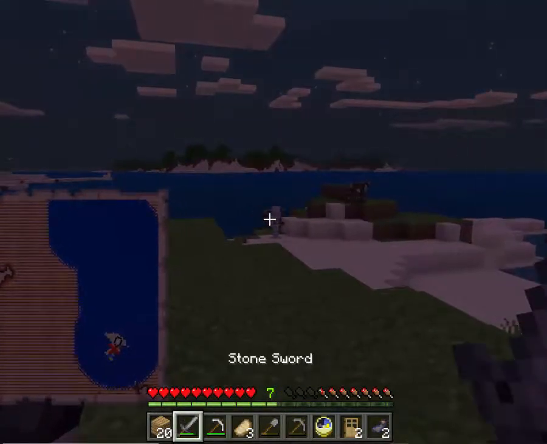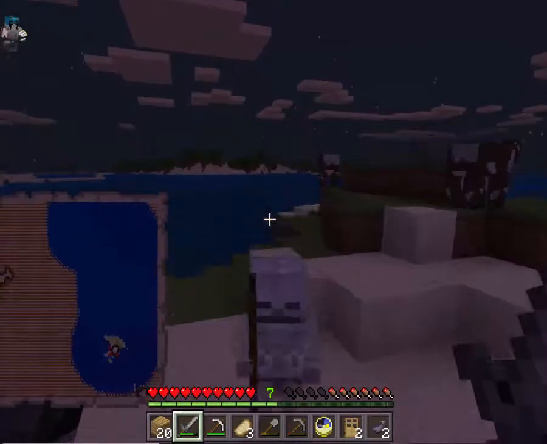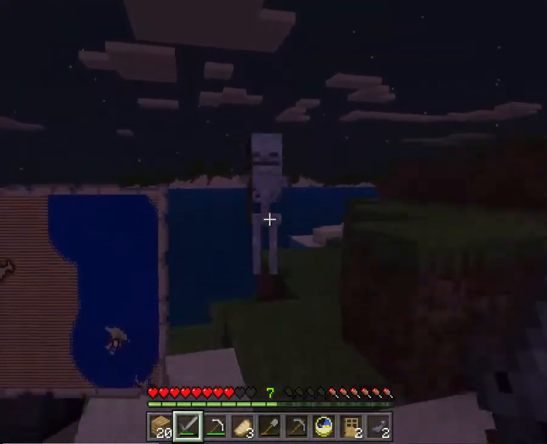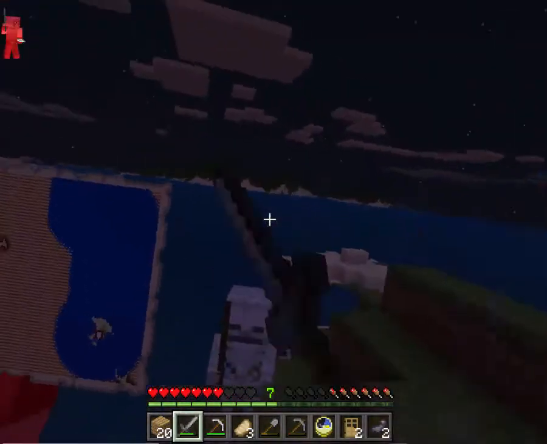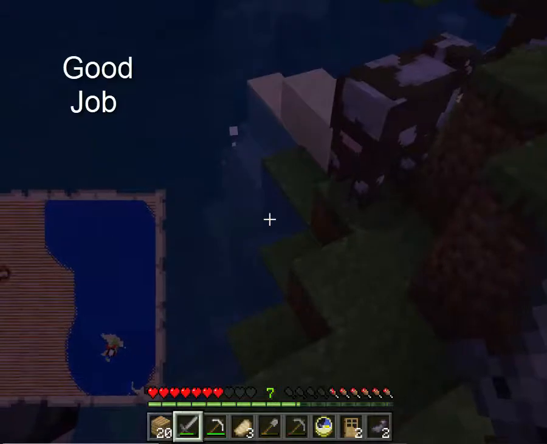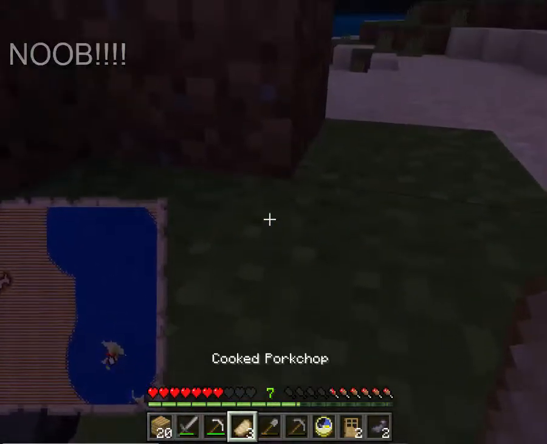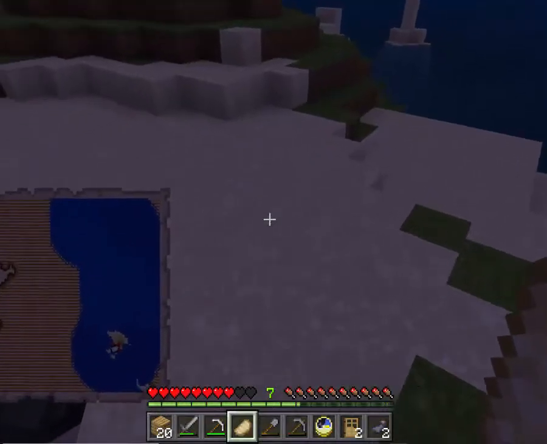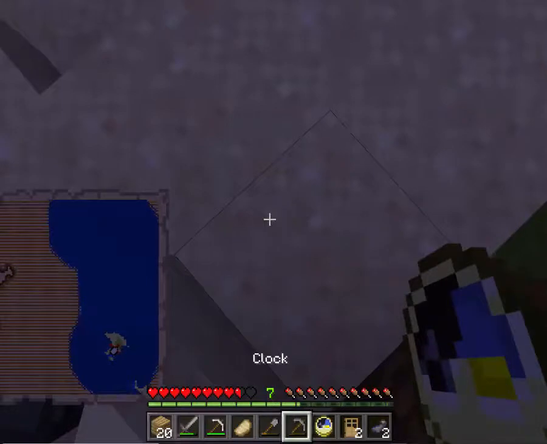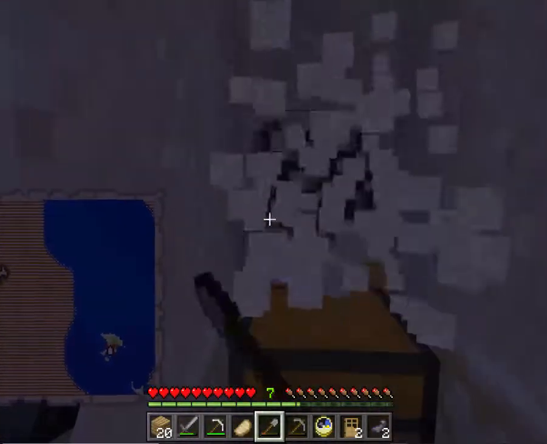Oh, I have a sword. I'm not scared of you. No, stop. Yes, I killed him. Haha. Oh, he dropped me now. Let's eat real quick. The treasure map seems to be right below me. So let's just, or the treasure. There it is, yes. Okay.